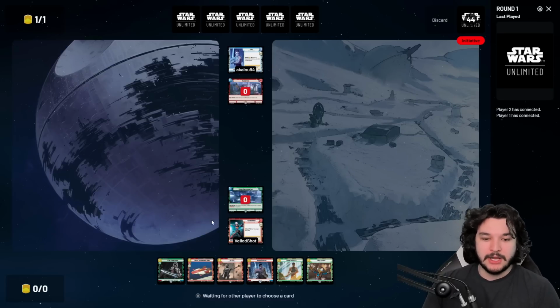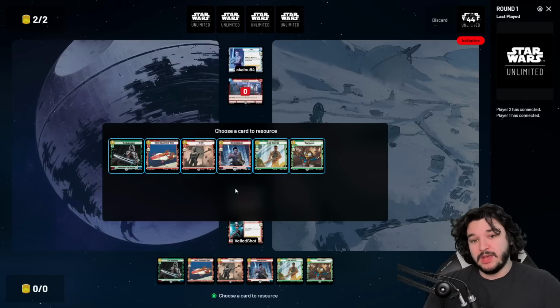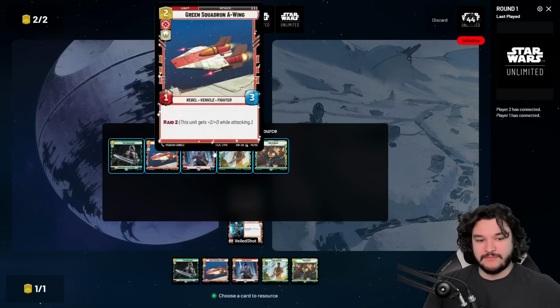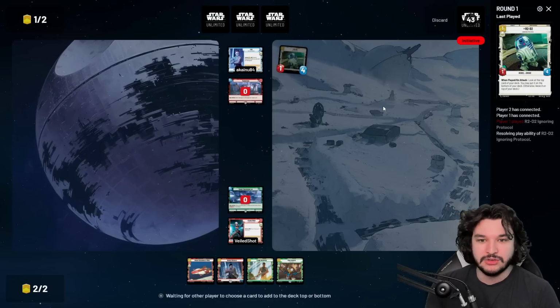There is an option of resourcing Heroic Resolve plus K2 and trying to go for the Darksaber swing. But I actually like just going for the most value, even though it's kind of sad resourcing all of our 4-drops. I do think that this is a pretty nice spot to be in.